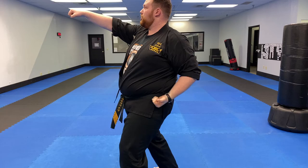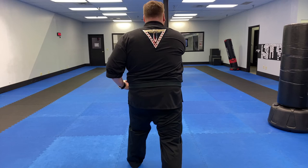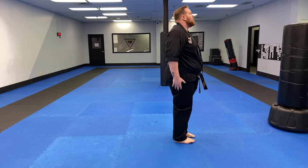Land punch. Hug low block. Hug, chop, twist your side kick, land punch. Inner knife hand, I didn't step. Now I step, inner knife hand, reach and grab, hi-ya! Going away from me, as I am behind you now, step out low block, palm strike, front kick, axe kick, or both.